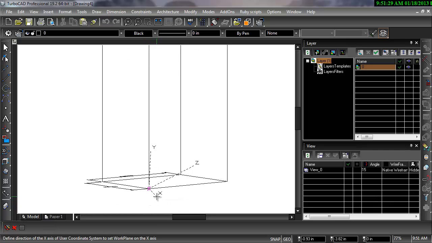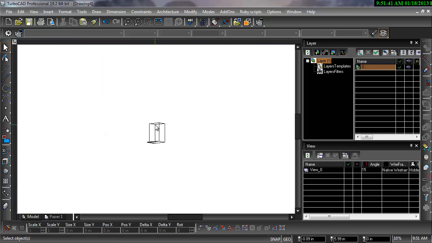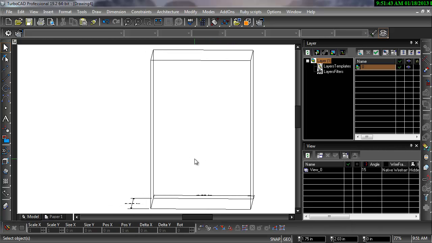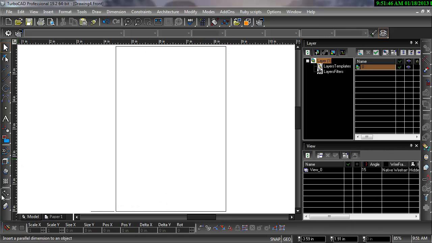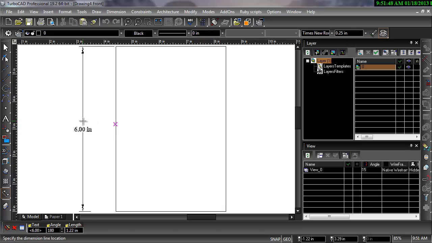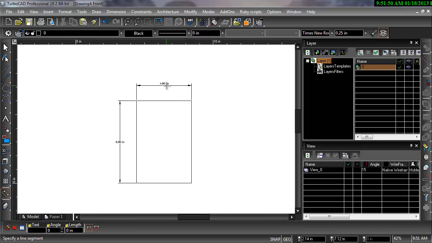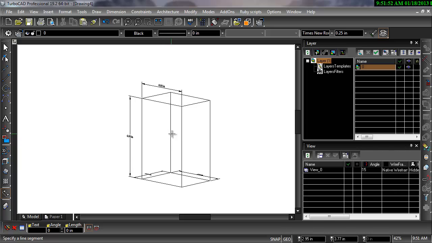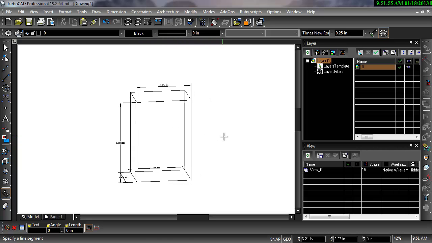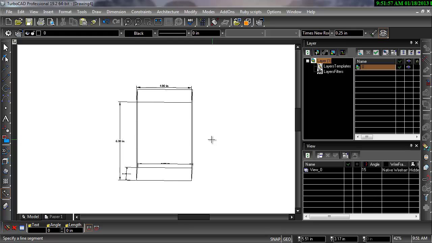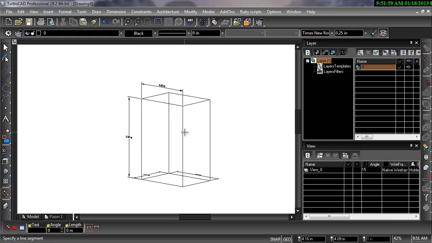Now I'm going to define the x-axis. X is going to be left to right, so I'm just going to go over here. And it's going to say define the y-axis. And z is going away. And so now when I dimension, it is nice and perfect, and everything's there. So if workplane by facet does not work, you can always do workplane by 3 points to get your dimensions the way you want them in model space.